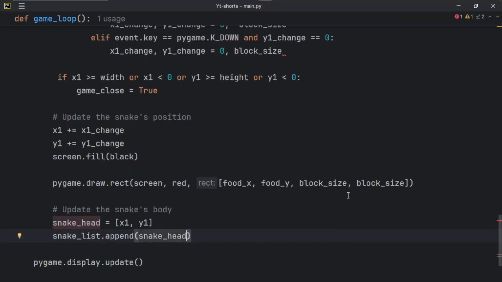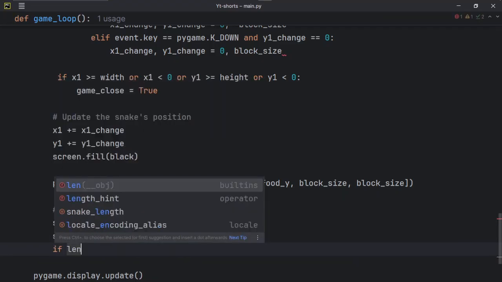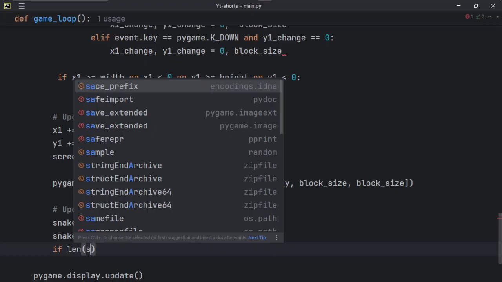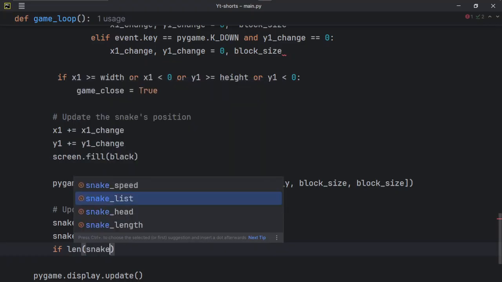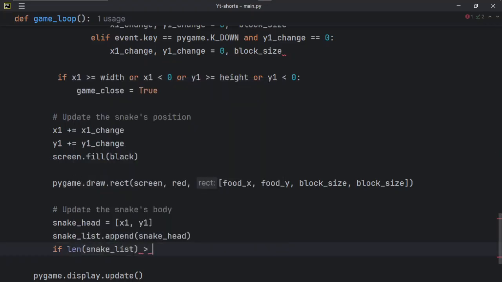So once we have appended the snake head to the snake list, we want to check if the snake list is greater than the length. If the snake list exceeds the length, we want to remove the tail. So just check if the length of the snake list itself is greater than the length of the snake.